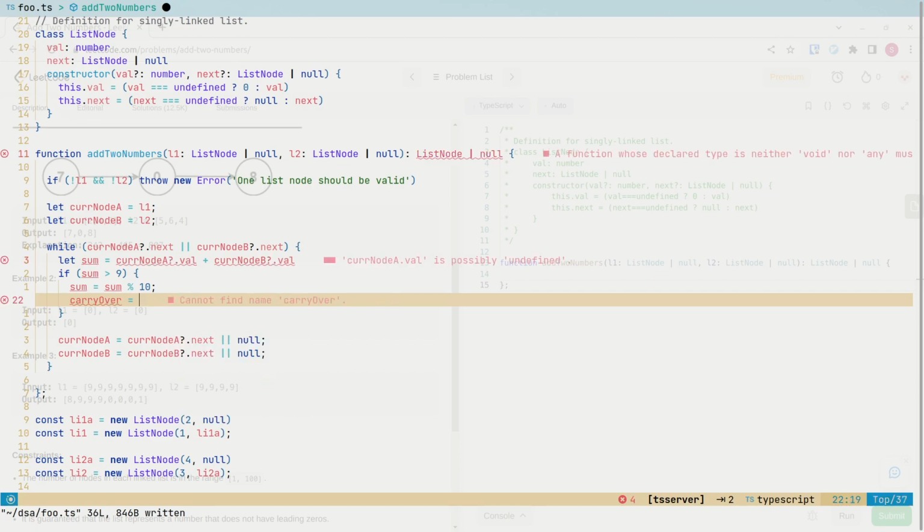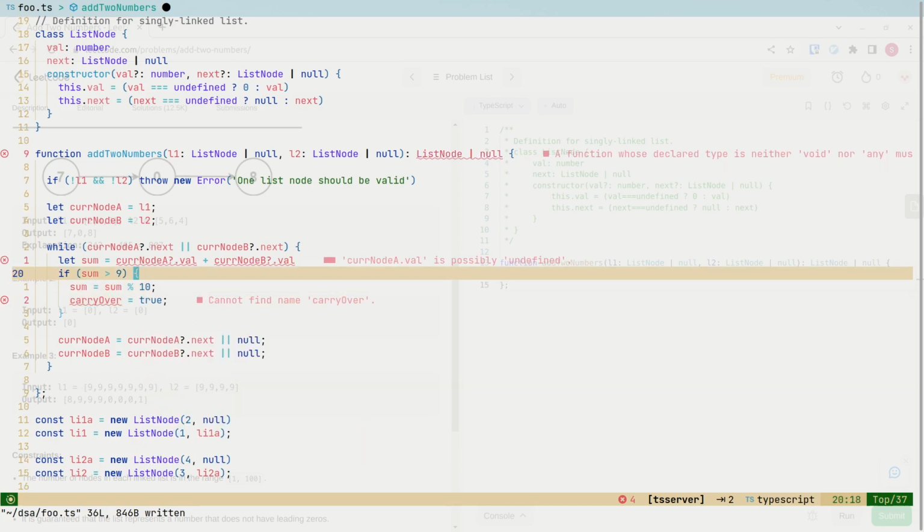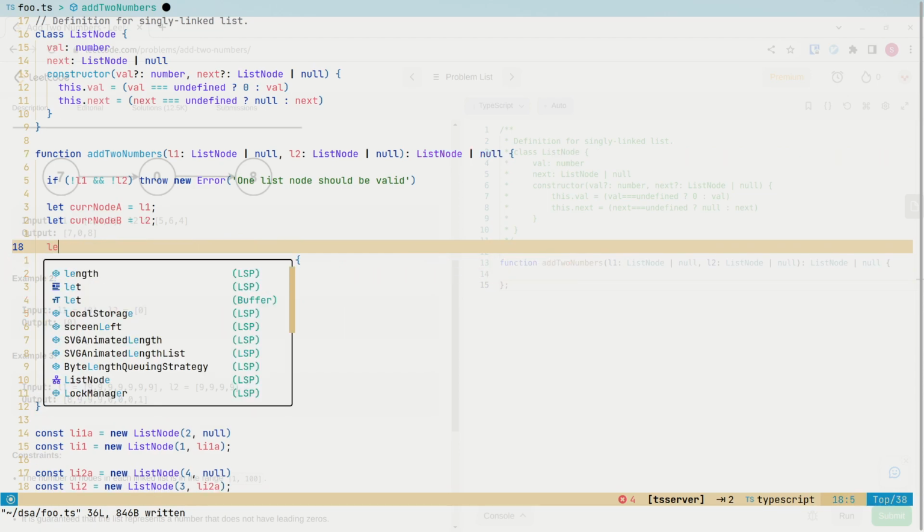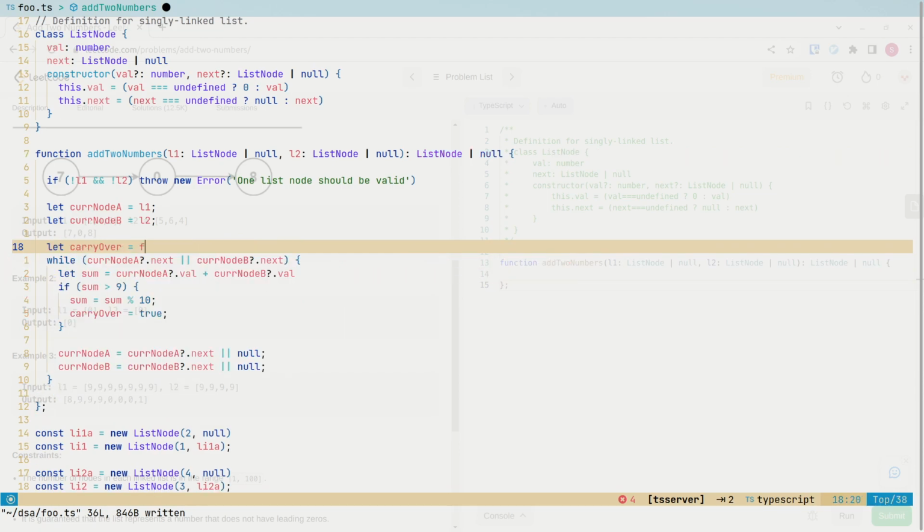No, it's going to be 1, right? It's going to be 1. I'll just say it's true. So carry over is false is how it starts.